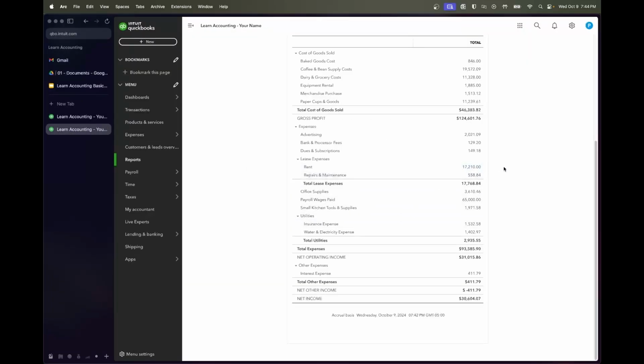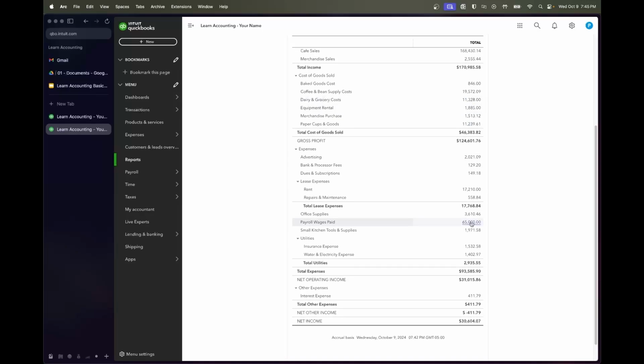And that matches. That's kind of how you quote unquote audit something: you can go back, check the schedule and make sure that that number is really close or exactly the same. So we can see open to date, after paying ourselves $65,000, the business's profit is $30,000 after everything. And that's including $65,000 worth of owner payments, right?